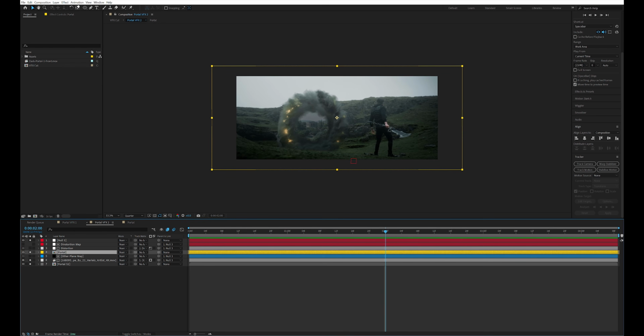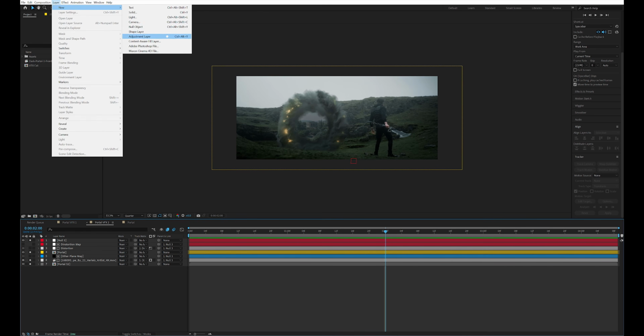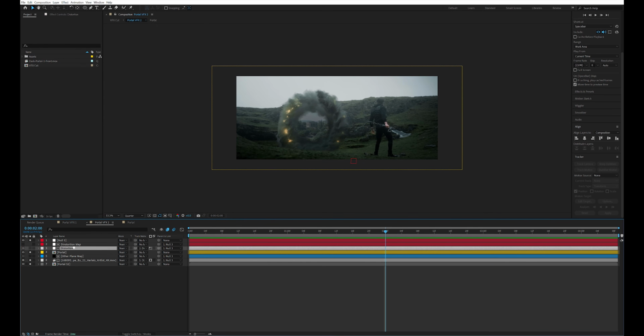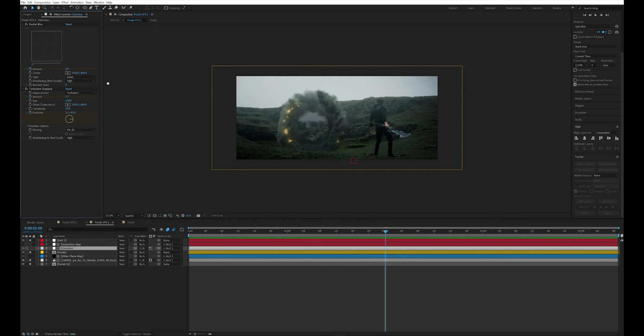So what I do as a last kind of thing is to create a new adjustment layer over here, which I've already done, and I can name it distortion. Now, I use some third-party plugins, but in this situation, I just kept it within After Effects. So to show you that you can actually do some really cool stuff with the built-in tools as well. If you want to go pro level, you would need some of the plugins that I use, but in this project, let's take a look at the two effects that are going to implement the distortion that I'm talking about.